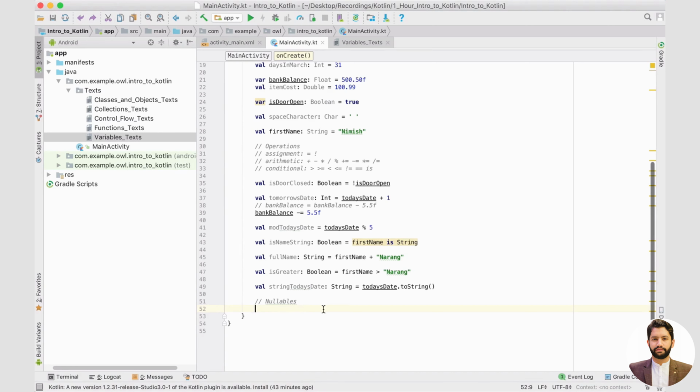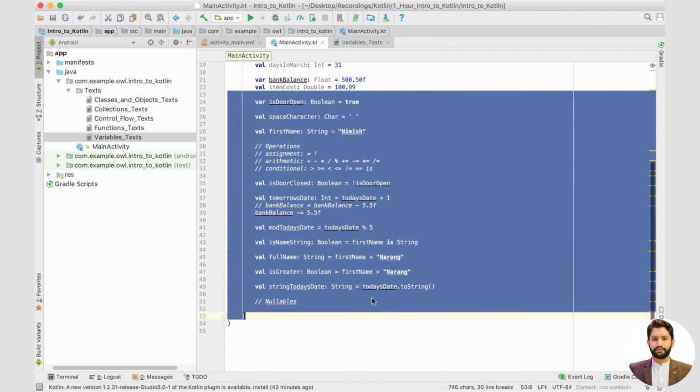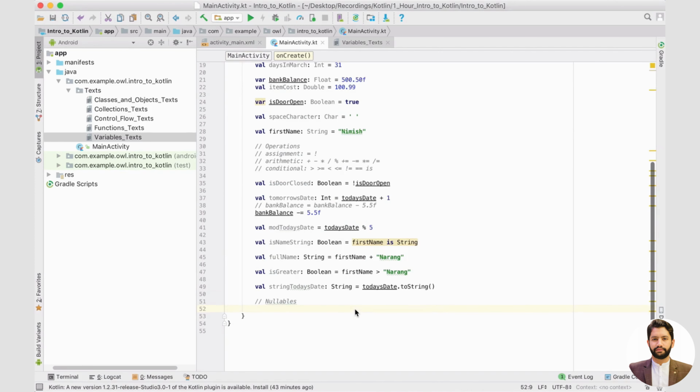Let's just see how to set up a nullable variable. Nullable variables can take on any of the types. So these primitive types that we've seen, they can take on string types or custom object types. We just put a question mark after them, and this declares them as nullable, which means they can take on the value of null. None of the variables we've seen so far could be null. So for example, I could not set my isDoorOpen equal to null. It's just not allowed because it's not a nullable variable.